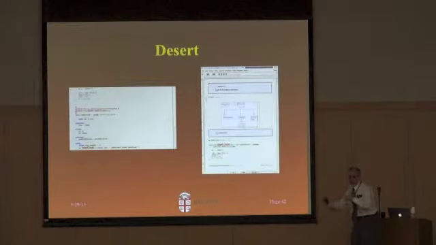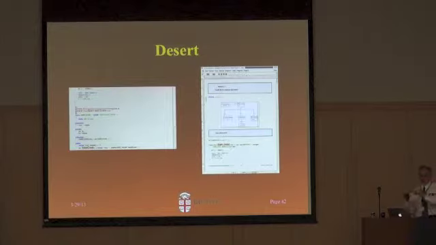Our first attempt to get away from this was Desert. Desert broke a program, which was in files, down into little fragments. So a method could be a fragment, a class could be a fragment. You can have nested fragments, so the methods in a class were fragments. And then you could create files. This is an example of a fragment file. I don't have that many images back from it. By taking fragments from multiple files and merging them into a single virtual fragment file, that virtual fragment file is effectively your modularization, your view of that particular concern of the code.